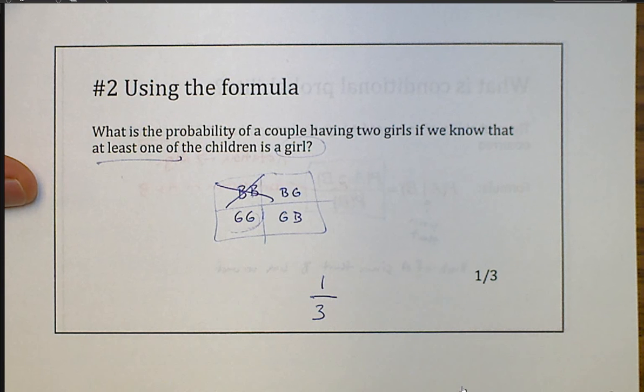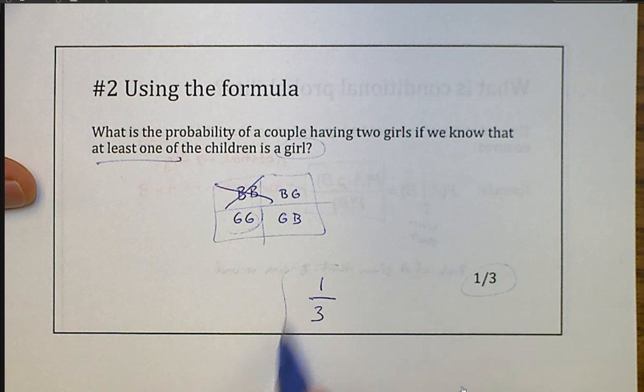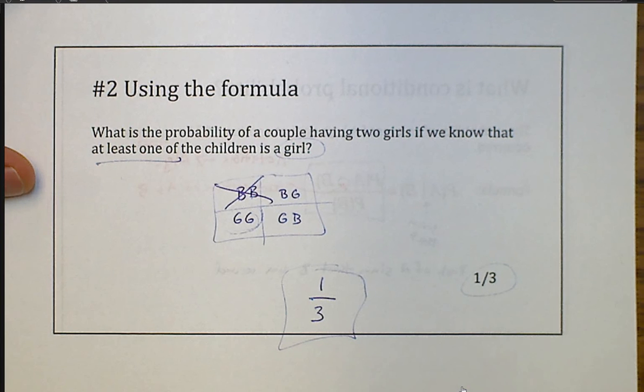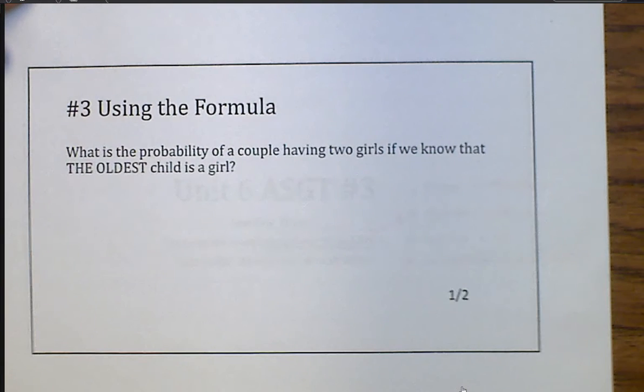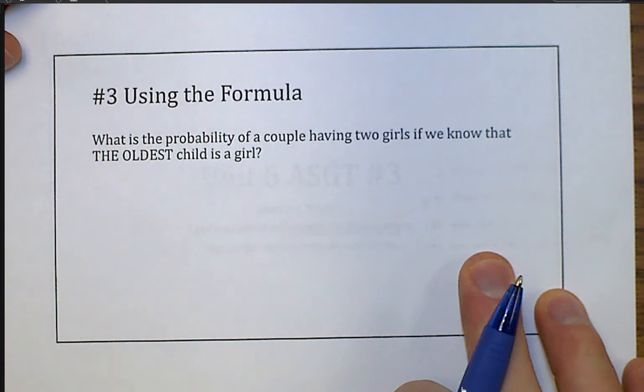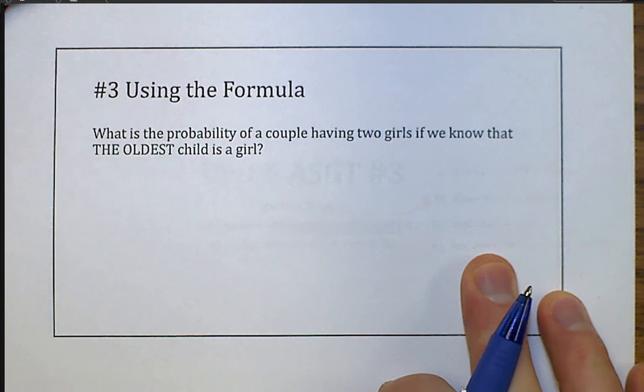And you can see this is a PowerPoint, so I left the answer on there for you, but 1/3 is our answer. So there's a situation where you don't have to use a formula. You don't have to use a Venn diagram. You can just use some different ways to figure that problem out. All right, let's come over here. Same kind of problem. I know the answer is there. See if you can get it on your own without looking at the answer.